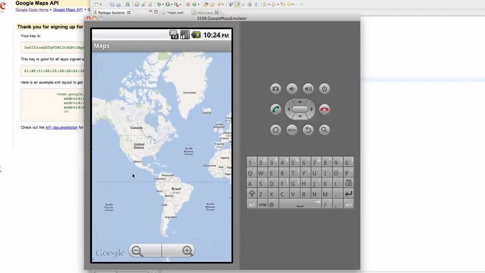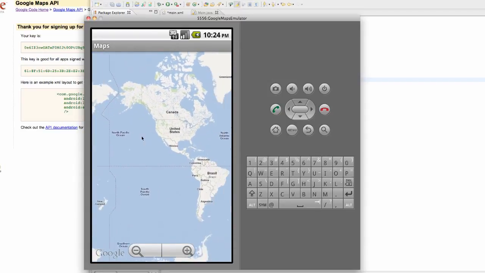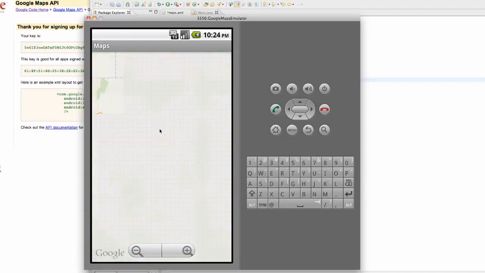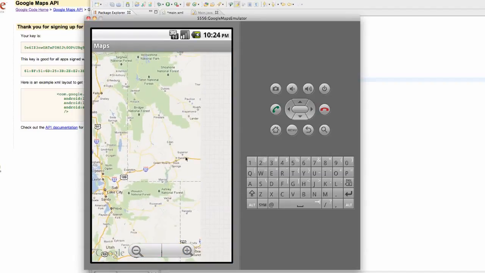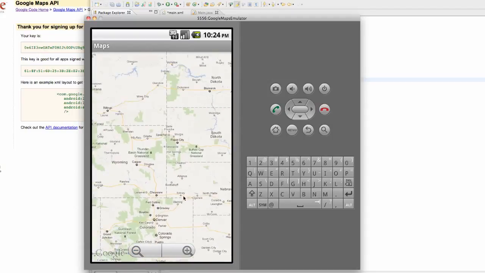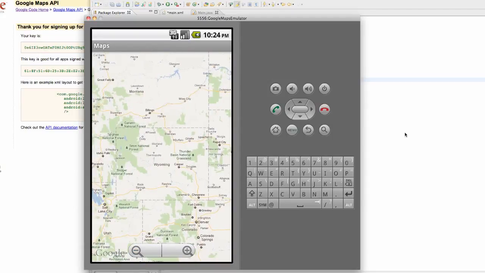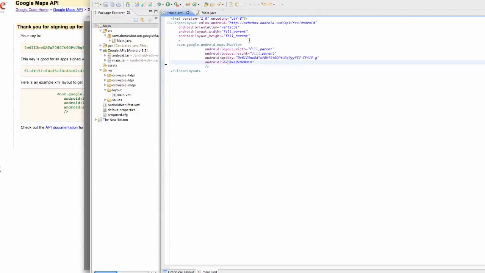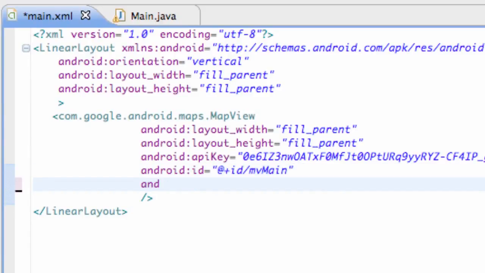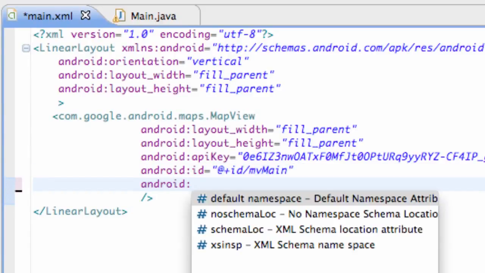But just 2 lines of code, we can get it so we can pan around here and also have our zoom functions. Try and get it where I live. Maybe not. But yeah, our zoom functions now work and we can pan around our map. So that's kind of what we're doing in this tutorial. Anyways, we're going to set that up. So we're going to go into our XML here, and like I said, just 2 quick lines of code is going to free up our map from being locked as is.